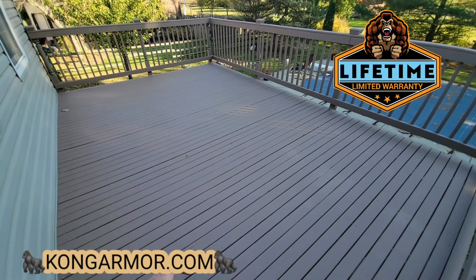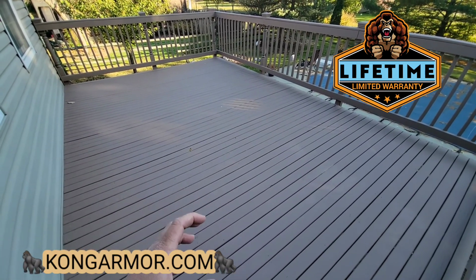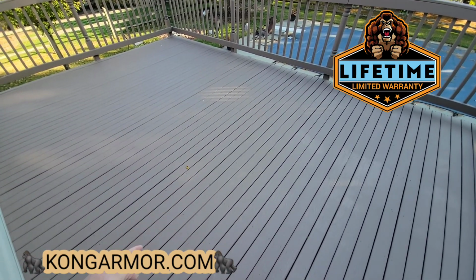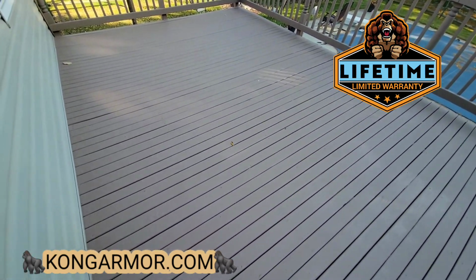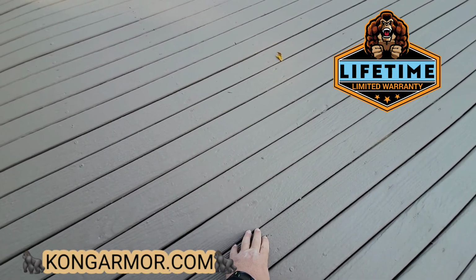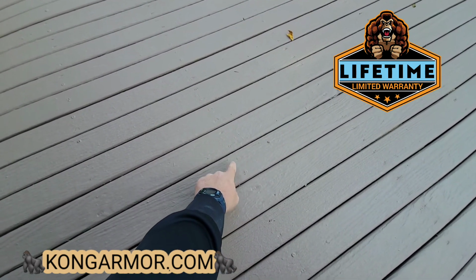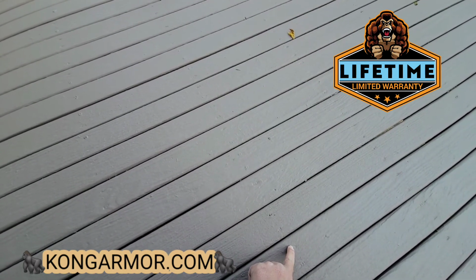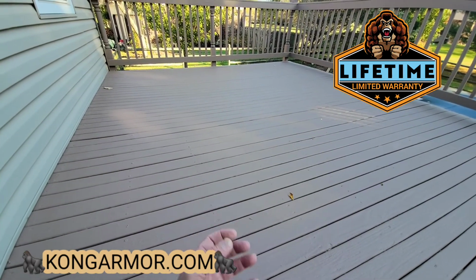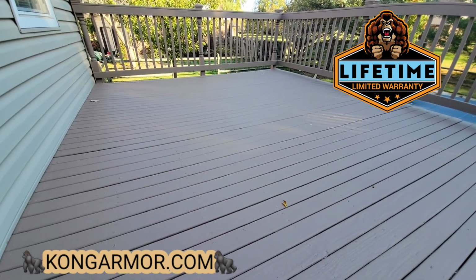So this is just our standard brown, and Kong is an amazingly tough and amazing resurfacer. So all of these planks had thousands of hairline cracks in them and larger cracks, and just look, the Kong film has every single crack in this floor filled in and closed off. It has every single fastener entry point closed off or closed over. Some of these are up a little bit, and we tried to put them down and they will not go down any further. So that's why you see a little of them protruded up just a little bit. We tried, we put in the effort to put them down. They won't go down any further than that, even with impact drills.